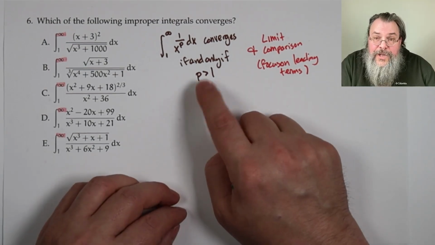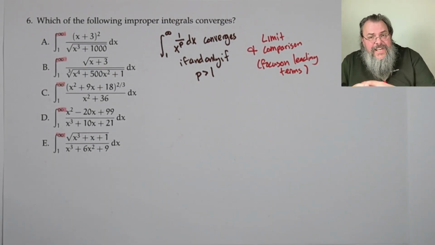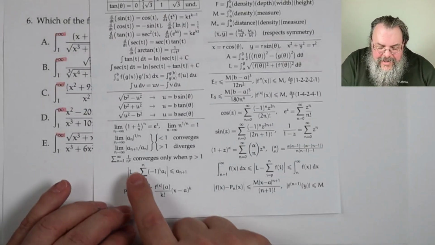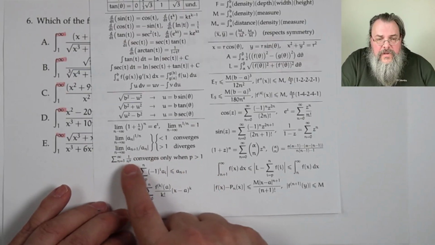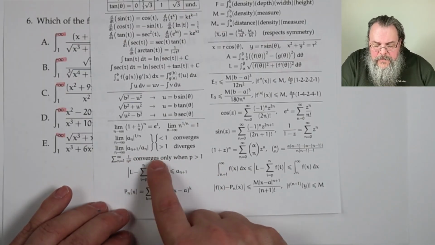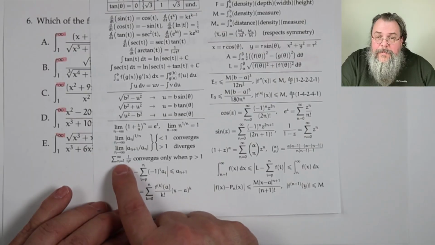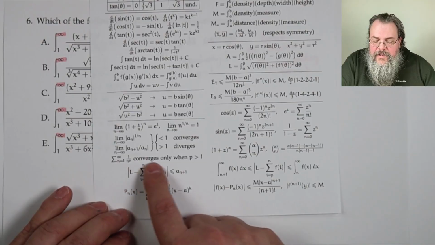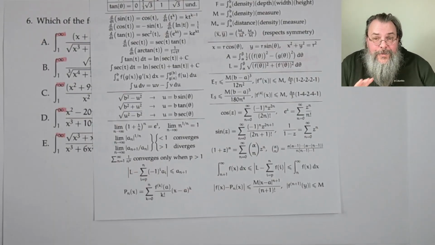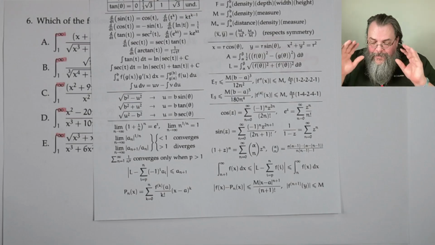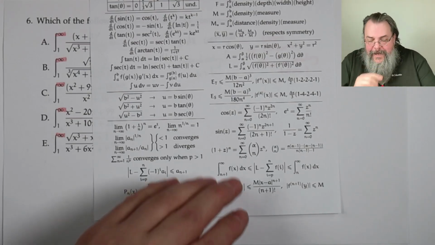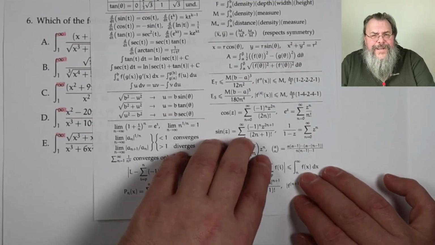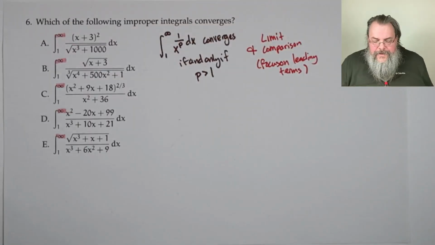This is a really useful thing to remember, and it's not explicitly stated in our formula sheet, but I do want to point out, we already mentioned this. It's kind of showing up here. See how the sum of 1 over n to the p converges only when p is greater than 1? It's the same idea. Here, instead of a sum, it's an integral of 1 over x to the p dx, which converges only when p is greater than 1. It's not a coincidence that they look highly similar. In fact, they're tied together. It's a great story for us to tell, but if you're trying to remember it, look down here, and you're like, oh yeah, that's right. There's something about an integral here.